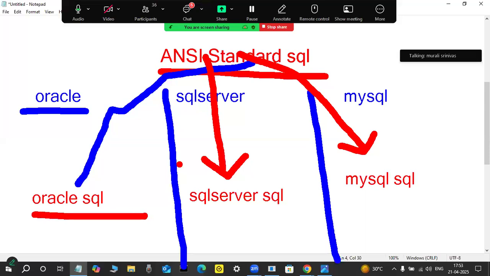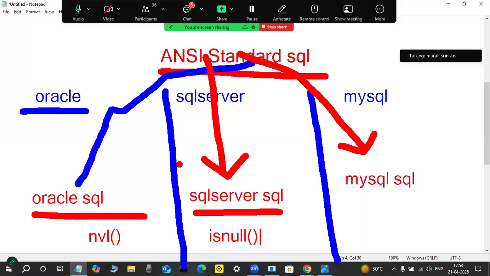Suppose anybody performs arithmetic operations on null values, it becomes null in every database. As an Oracle programmer, which function do I use? Like printf and scanf are functions in C language, on the Oracle side NVL is the function I use to operate on nulls. The same problem is there in SQL Server. How do they rectify it? NVL function? Impossible. They use ISNULL as a function. That's why functions are different.